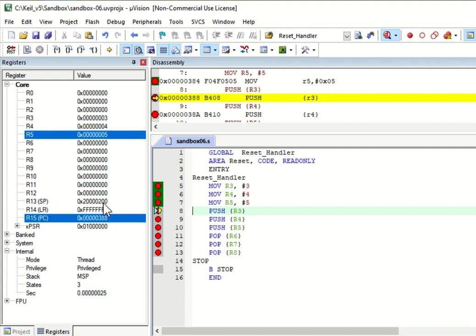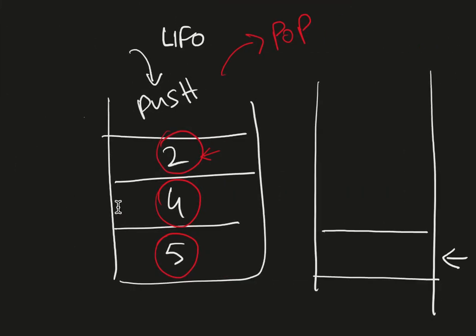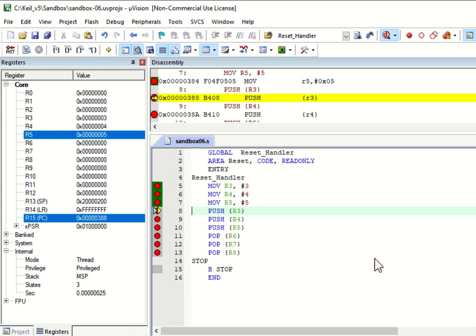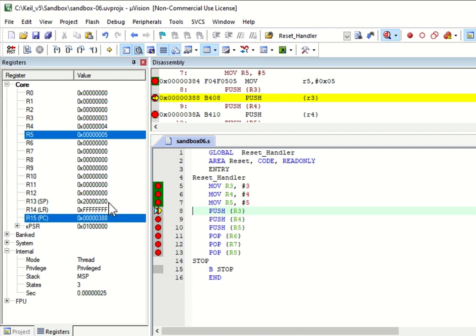and I also want to have a look at my stack pointer. My stack pointer is pointing at 200, okay? So 200, and this is in hex. If we convert it to decimal, it's 512. This time I'm going to write memory addresses here, because I am now specifying that this is a stack pointer that's pointing to a memory location. So it is at 200. I'm going to write the value in red. Okay, so at 200, there's absolutely nothing in my stack.